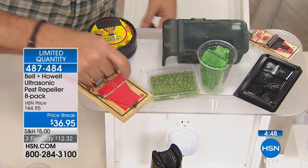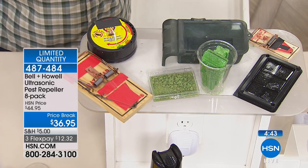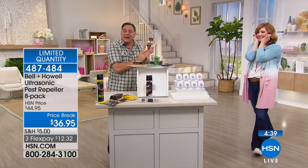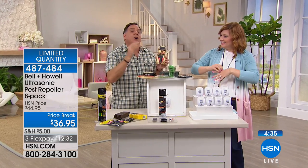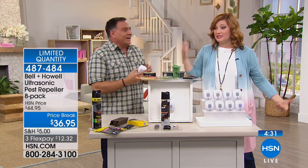Don't do it. I'm doing it. Because if you've never baited one, look at it. She walked halfway across the set to get away from me. Everybody starts with these traps. Somebody's gotta rebait this. You gotta get rid of the carcass that's in here. And now I wanna put on a hazmat suit to get rid of it.